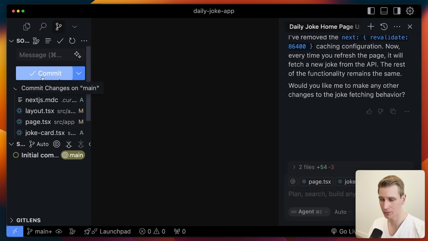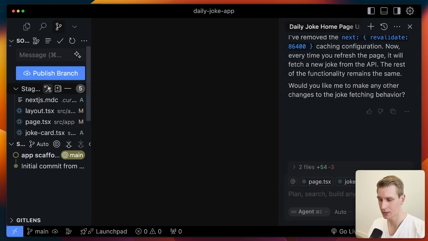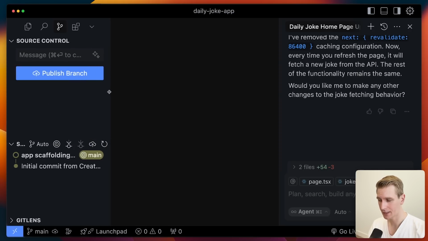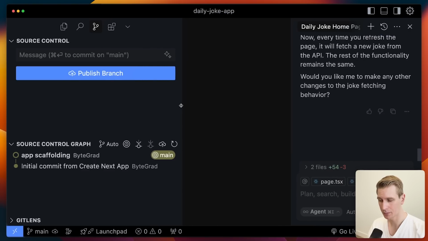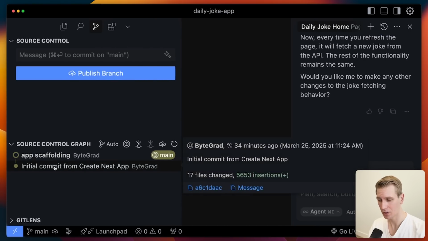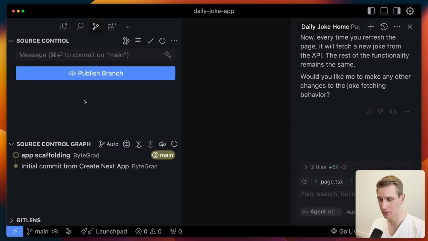And so what did we do in this piece of work? Well, we created basically some scaffolding for our app, right? So we can call it app scaffolding. I'm going to commit here, right? So this is now committed. You can see I have 2 commits in my repo now. If you create a new Next.js app with that command, by default, it will already initialize a Git repository. You don't need to completely master Git. And now we have a second commit here for the piece of work we did.